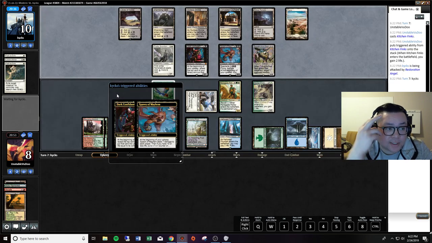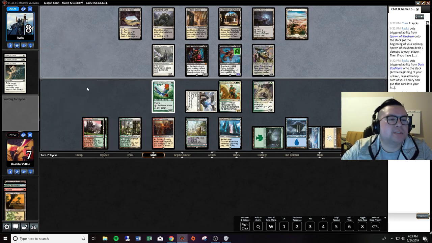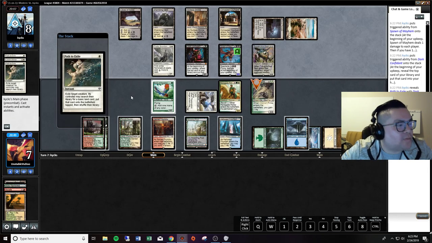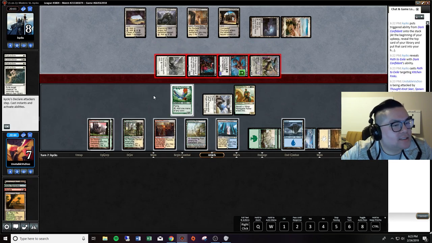Was 7, they're going down to at least 9. Alright, they just got a path. Not good for us. They got a path and a lingering souls. Let's see. We're going to at least 2 here. Oh, man. If we can stay alive, we've got a couple outs. So, if they try to swing on the ground, they're pathing it. Oh my gosh. Oh man, we're dead.